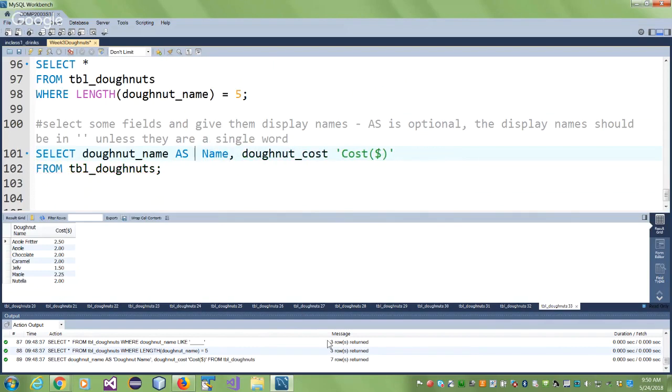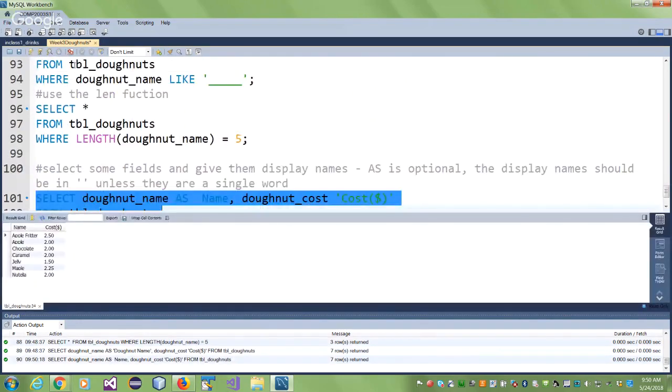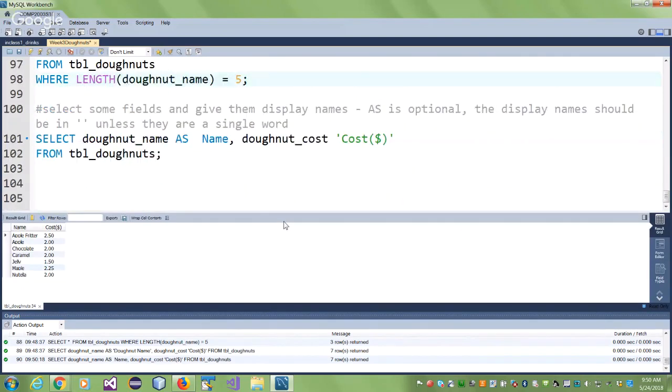So I could just say name. Now I don't have to put it in quotes and it will work. See, it has name. So then you don't have to put it in quotes. But I prefer to do it, then I don't have to worry about it. It's just one common rule. So then you don't have to say, oh, do I put it or don't I put it? What's the big deal? Just put it in quotes.